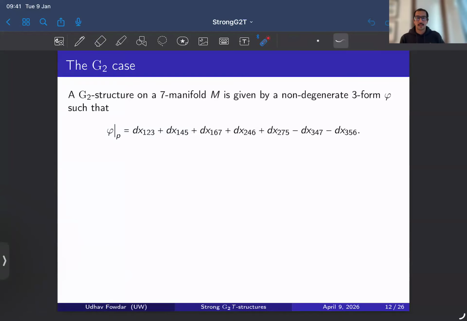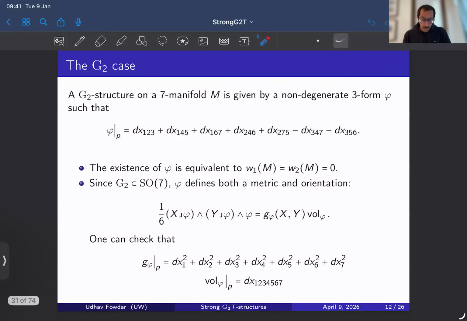So quick reminder of the basic definitions. A G2 structure on a 7 manifold is given by a non-degenerate freeform phi, which satisfies this nice property that at every single point there exists some coordinate system where I can write it in this form here. So this is a pointwise statement. This is not a local statement. So at every single point P, there exists some coordinate system. This is a little bit like saying that there exist normal coordinates for a Riemannian metric, which makes it into the Euclidean one.